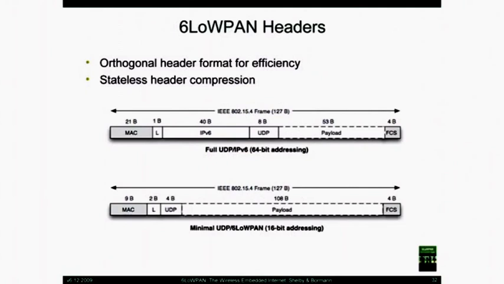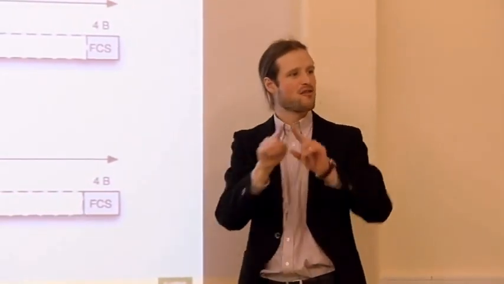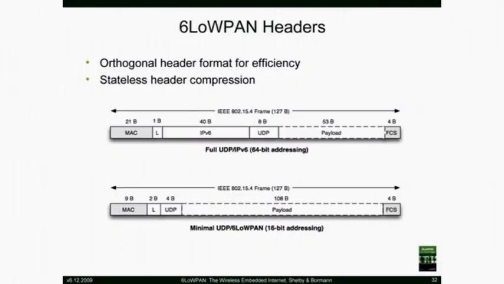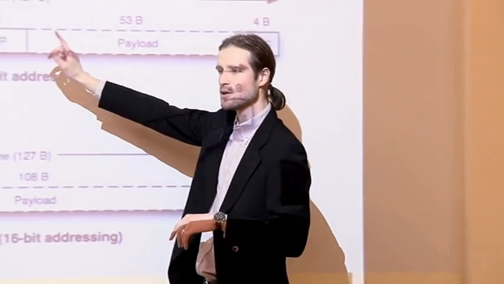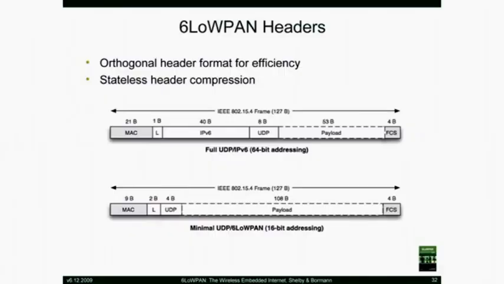This is what the headers look like, and this gives you a very good example about why we do this in the first place. So the thing about IPv6 is that although it's nice for the future of the internet, it's very big. So in the 802.15.4 standard, so Zigbee radio standard, the frame size, so the size of one radio frame, is only 127 bytes. After the MAC headers, we have something like 100 bytes to work with. If you would use IPv6 and UDP in that, we end up with something like 50 bytes of payload. What do you do with 50 bytes of payload? Not much. In theory, it could work, but you're not going to end up with much to work with.